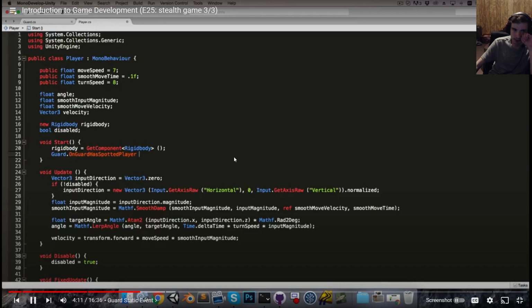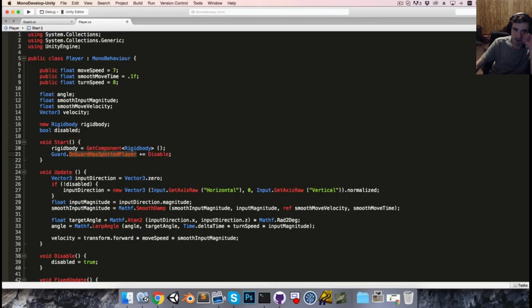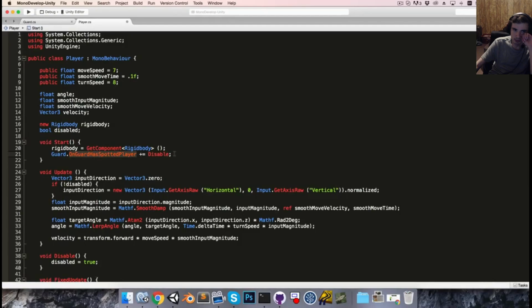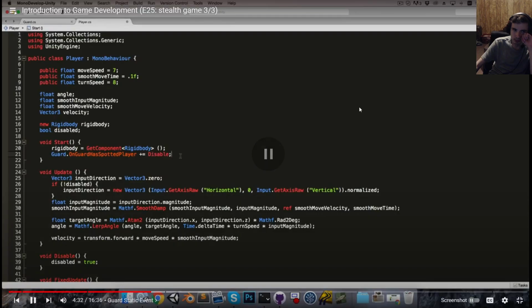On guard has spotted player plus equals disable. So that is subscribing the disable method to the on guard has spotted player event. Now it would be a good idea to unsubscribe the disable method from the event if the player object gets destroyed, which will happen, for example, if the scene gets reloaded at the end of the game.